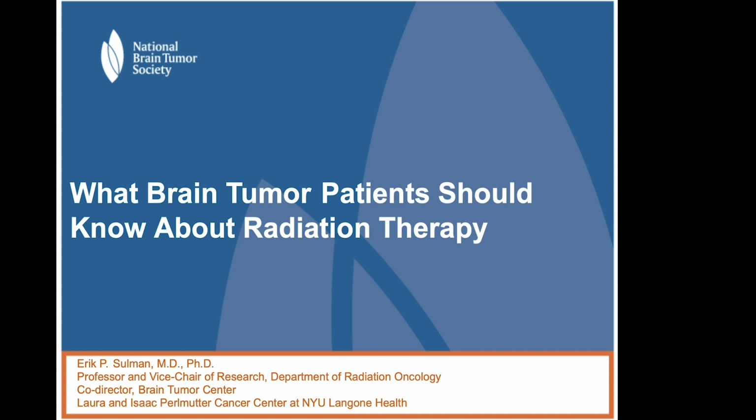Someone has asked whether we treat certain tumors differently in adults, say, than in children, and indeed we do. It turns out children can tolerate a lot of chemotherapy better than adults. So the primary differences are in the chemotherapy that's given, not so much the radiation. Though we do tend to try to reduce the radiation to children, so it's sort of the opposite. Adults can handle a lot more radiation than children.